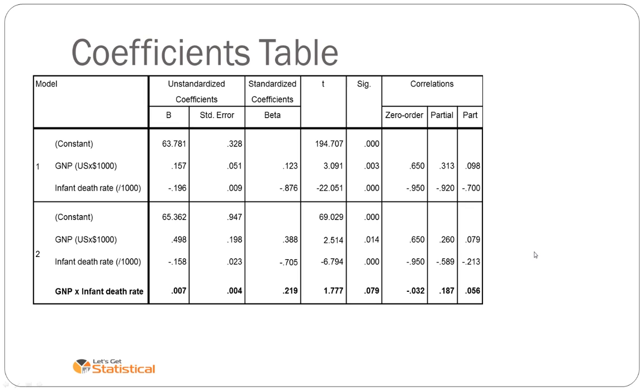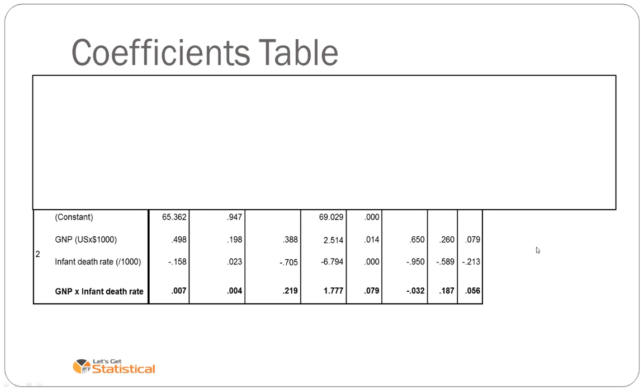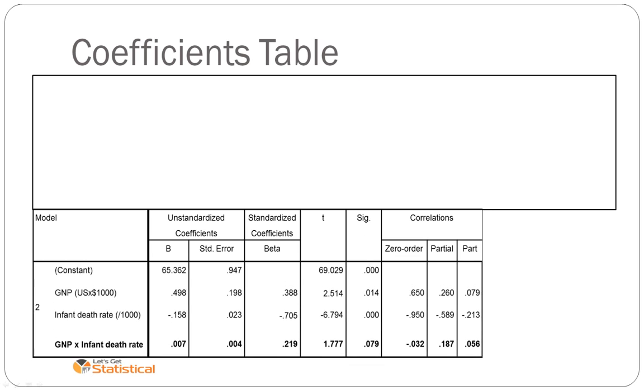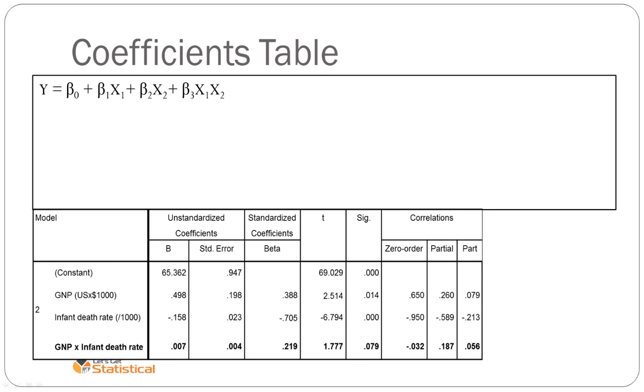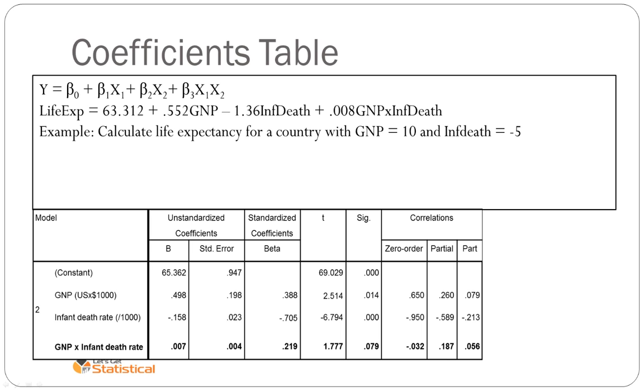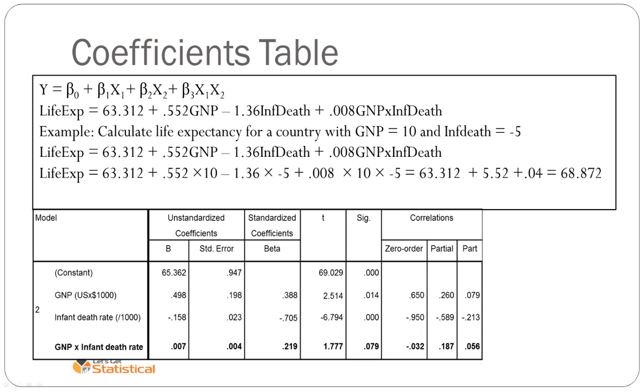We can calculate the conditional standard deviation for either model because we may need this later. The coefficients table. Let's just have a look at the interaction one at first and let's just assume that it is significant. Going through the new format of the line, we have an additional beta with the interaction term and it looks like this. We can still calculate predicted points using this format. The key difference would be that end component, the interaction term, when we are substituting in the value of gross national product and infant death, we put in 10 and minus 5 into that and multiply it by the gradient of our interaction term.